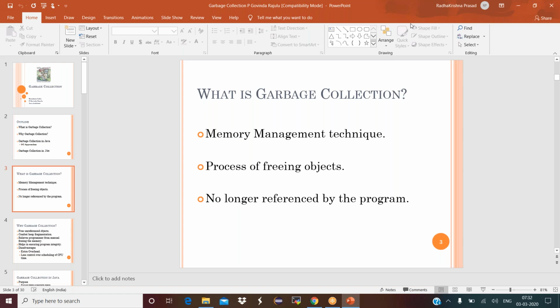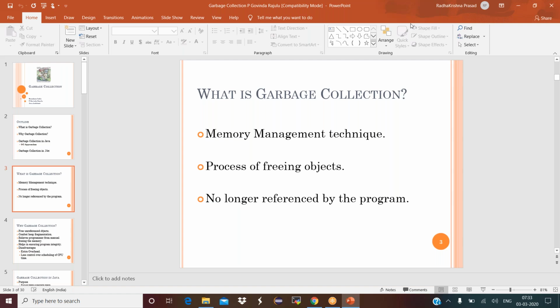Okay, anyone, any other answer you guys have? Removing the unused objects and freeing the memory for the other objects. Okay. So basically the basic definition of garbage is collecting useless things, right? Here in the heap, unused objects, unreferenced objects, and dead objects are called useless objects.